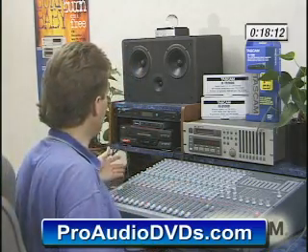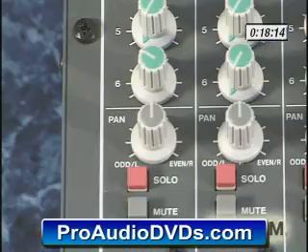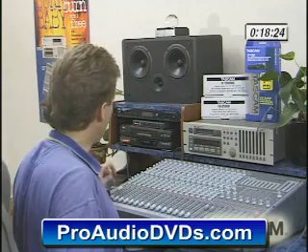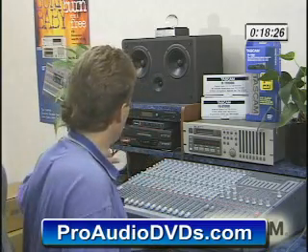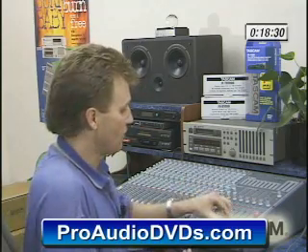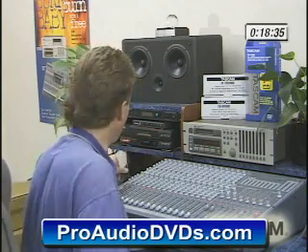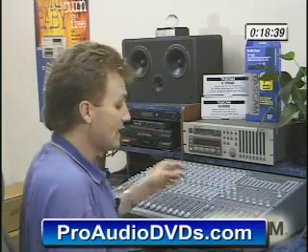You'll notice that on a lot of mixers, the pan knob, as well as being marked left and right, is also marked odd and even. This will give you a clue of where the signal is being routed. If, for example, I pressed groups 7 and 8 and I pan to the left or the odd side, I would be routing it to the odd of those pair, which would be 7. If I pan it all the way to the right, which is our even side, I would be routing it to the even side of this pair, which would be subgroup 8.